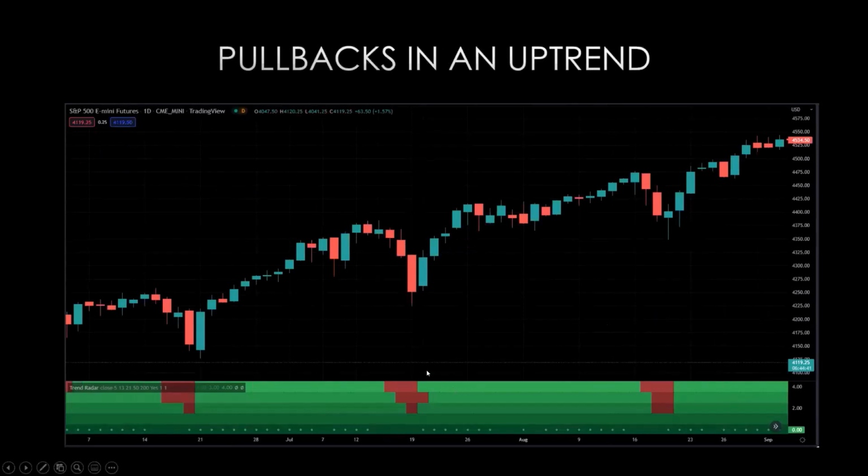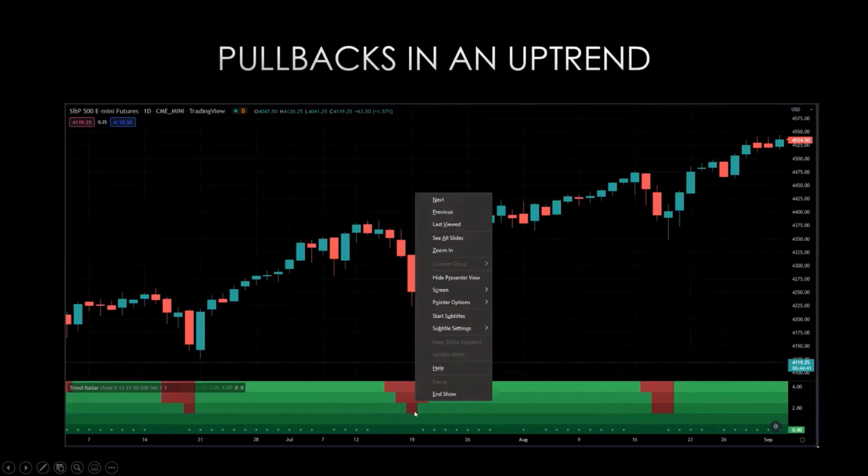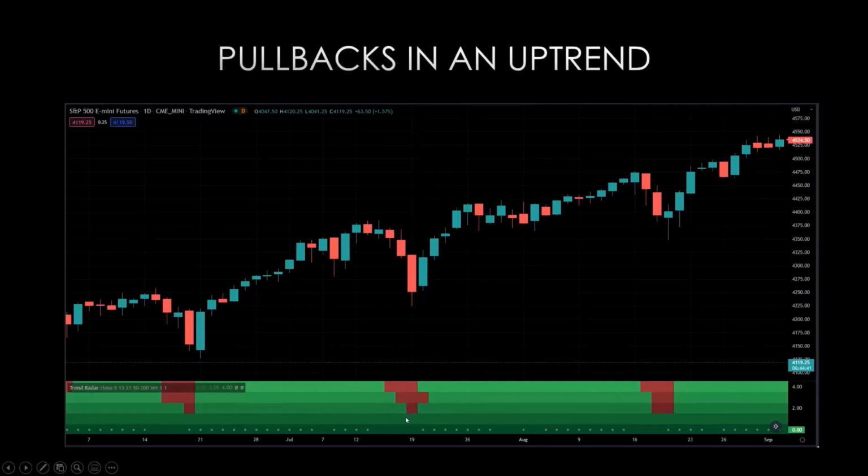And here we have some deeper, more pronounced pullbacks within an uptrend, which you're going to see more in the market as opposed to those much stronger trends we just saw previously. We like to say this is a common pattern for healthy pullbacks in a strong uptrend or strong downtrend, where we make it down to the medium term in terms of red cells here. So we have red squares deepening all the way to the medium term EMA before we bounce and see those indicators return to bullish.